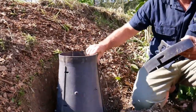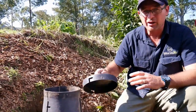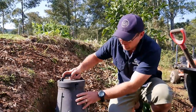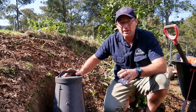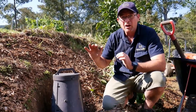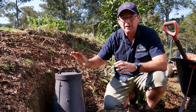These are a purchase product, and the reason why I like them is because they're heavy grade plastic. They go together really easy, and they've got a lockable lid. So the idea behind burying this deep in the ground is not only to stop the vermin from getting in, but it's really to regulate the temperature. I really try and teach people that these are a really good option during the summer.